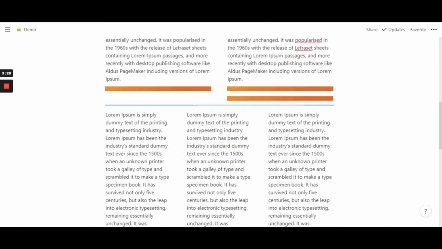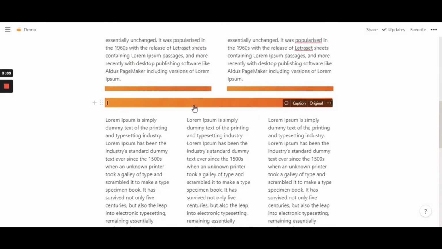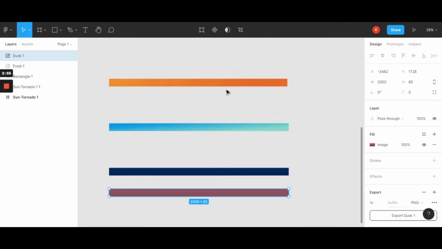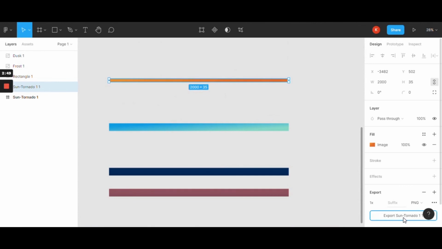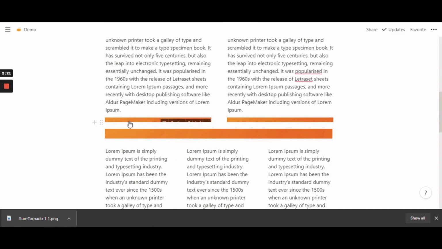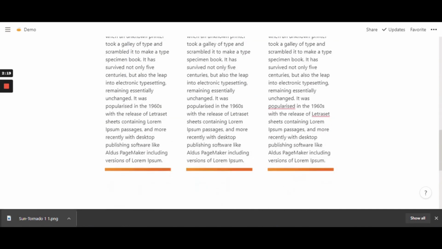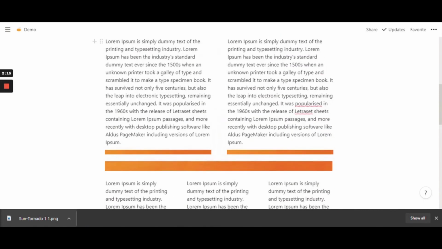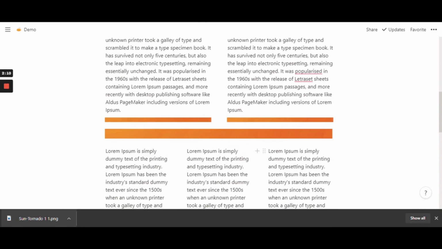Go ahead, when you see the blue line, it's a safe zone, you can go ahead and release it. Over here, it will look as though the height is changed, but it's not, it's still 85. You can go back to Figma and change the height again. Let's say about 35 and download it once again. For each width, the height of the separator will look slightly different. It looks way thinner here and kind of medium here, but this looks very huge, right? So it depends on the width of the column. So look out for that.